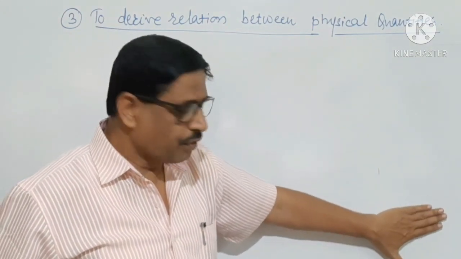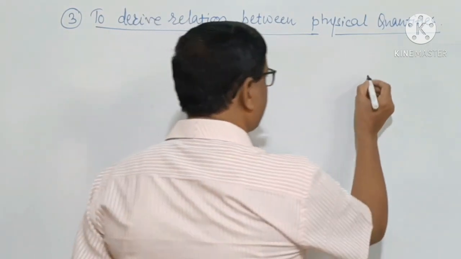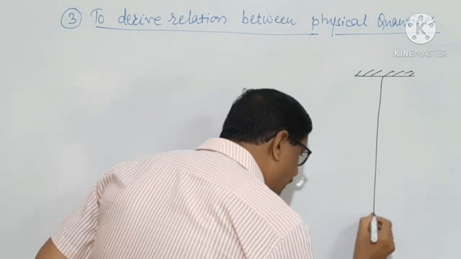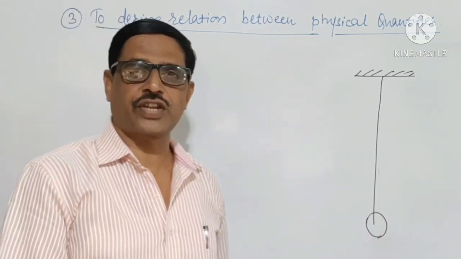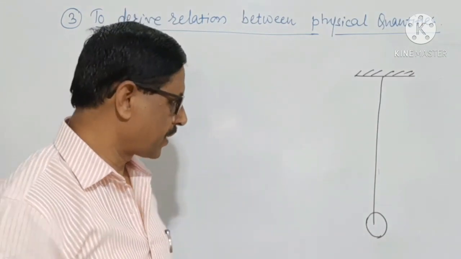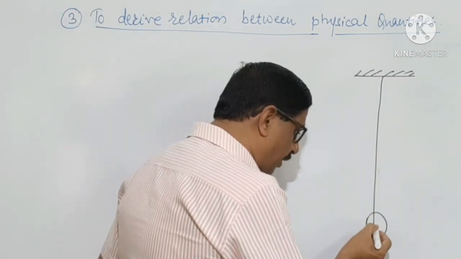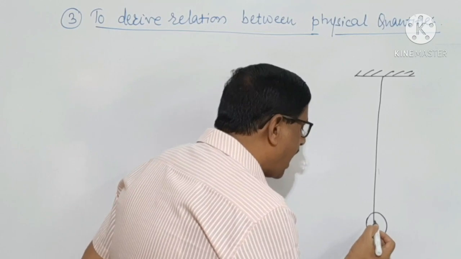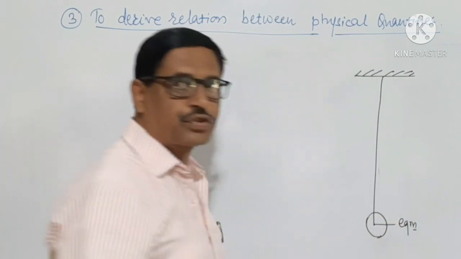We will start with what we mean by the pendulum. What is a pendulum? Pendulum is a heavy metallic spherical bob suspended by a weightless inextensible string. Weightless is not possible, so a lightweight string. Now, when the pendulum is suspended with the help of a lightweight string from a rigid support, the pendulum remains at rest here, therefore this is said to be the equilibrium position of the pendulum.